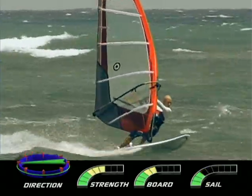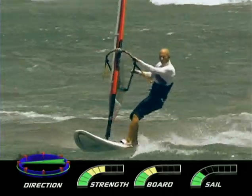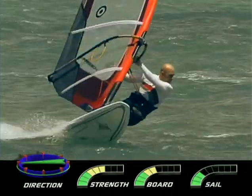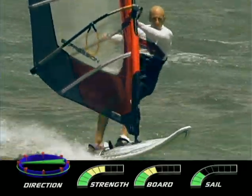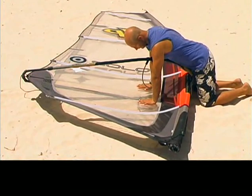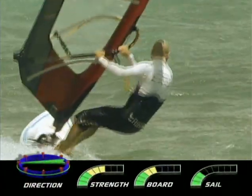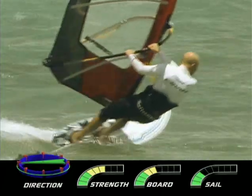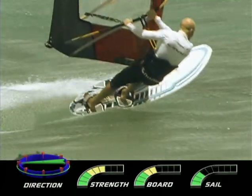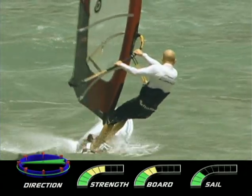Let's kick off our planing foot steering by doing it hooked in first. But before we go on, please remember that in order to foot steer you need your equipment to be tuned right, so please check out the tuning chapter before taking to the water. During your first attempts at foot steering, you are aiming to make gradually increasing changes in direction. From carving on your heel side upwind to carving on your toe side downwind.